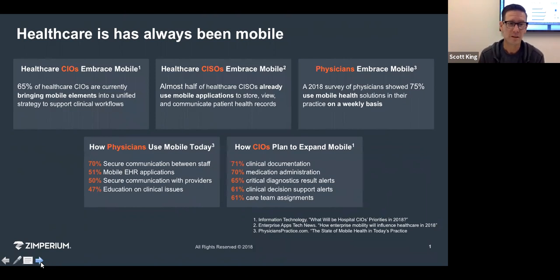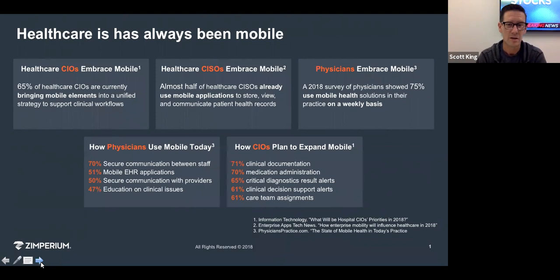But essentially, I want to talk about mobile and healthcare. If you ask me, healthcare was always mobile. We used to have on-call doctors, house visits. The doctors are very mobile, but what wasn't was their data. And so now all of the healthcare data and our patient data is coming with them on their devices.